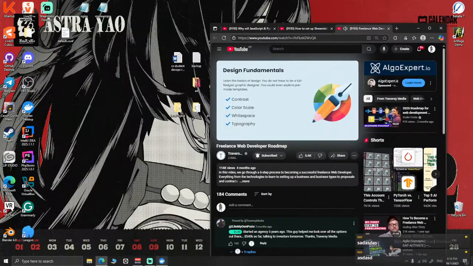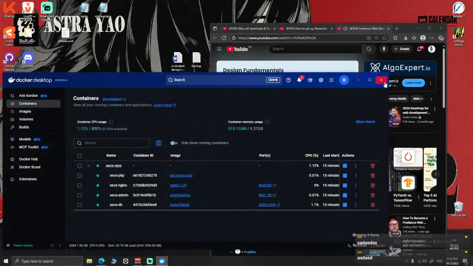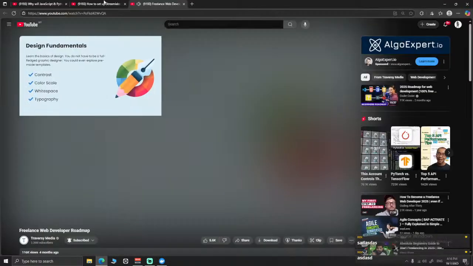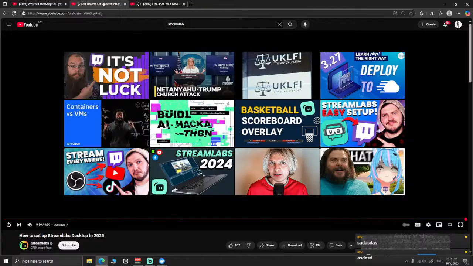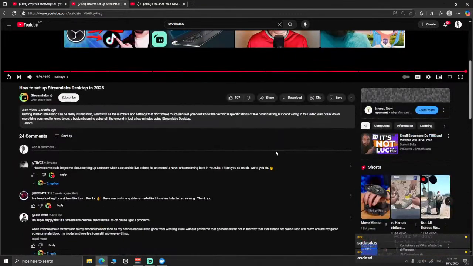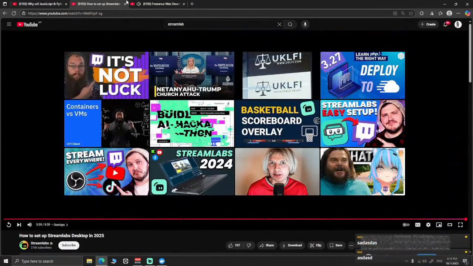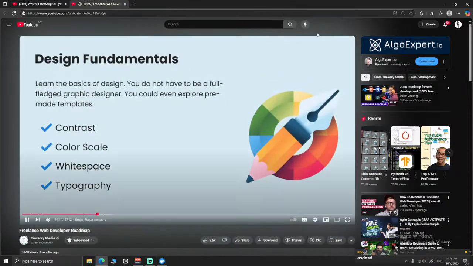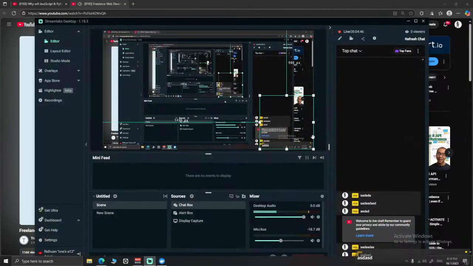Typography, and there's a lot of resources out there to help you with this. And I would suggest looking at sites like Dribbble and Behance to get inspiration. You can also look at template sites. In fact, that's something I wanted to speak on as well, is pre-made templates. You can buy a template or use a free one and customize it to your client's needs, and this can save you a lot of time.